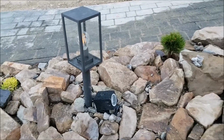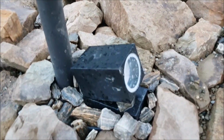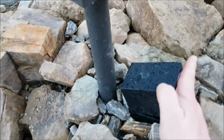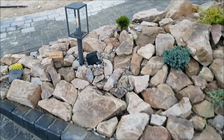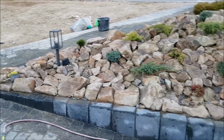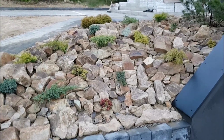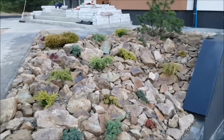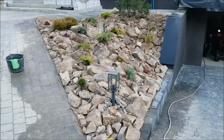So what you can see here is not only the lantern, but is also a spotlight which shines on the rocks. So it's pretty cool. And I'm gonna show it to you guys when it gets dark. All right, overall, a very nice effect. The rocks are really beautiful, colorful, and it all looks really, really great.